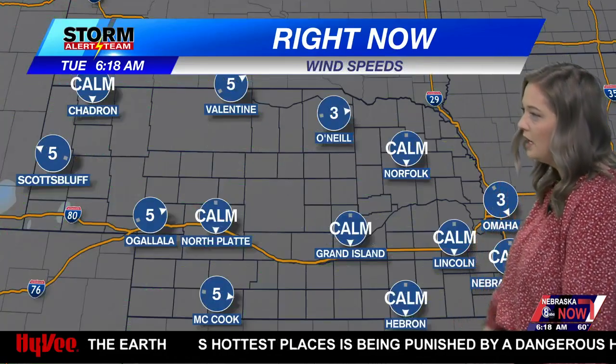You're looking statewide pretty similarly. Northeast Nebraska in the lower 60s, 56 right now in Broken Bow, 58 in Oglala, 55 out in Scotts Bluff. Now wind speeds fairly calm, less than about 10 miles per hour, if not less than 5 miles per hour for a lot of us. Not a whole lot going on, maybe a few clouds kind of trying to stream in Cherry County, and that's just about it. Most of today will be fairly quiet.